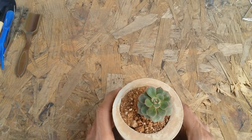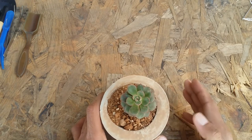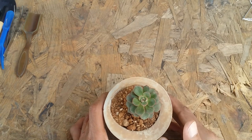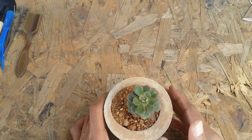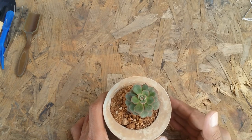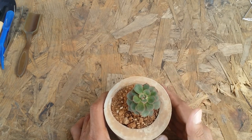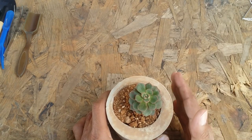It's an absolutely beautiful succulent. The soil care remains the same as for other echeverias: you're going to wait for the soil to dry out completely — it has to be bone dry — and then do a complete watering. The soil has to be loose, porous, and well-draining, just like what we use for our other succulents.